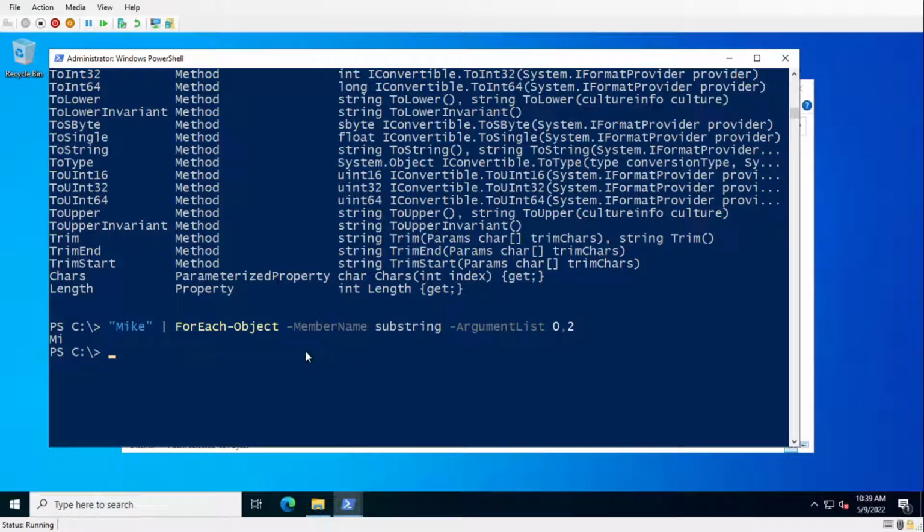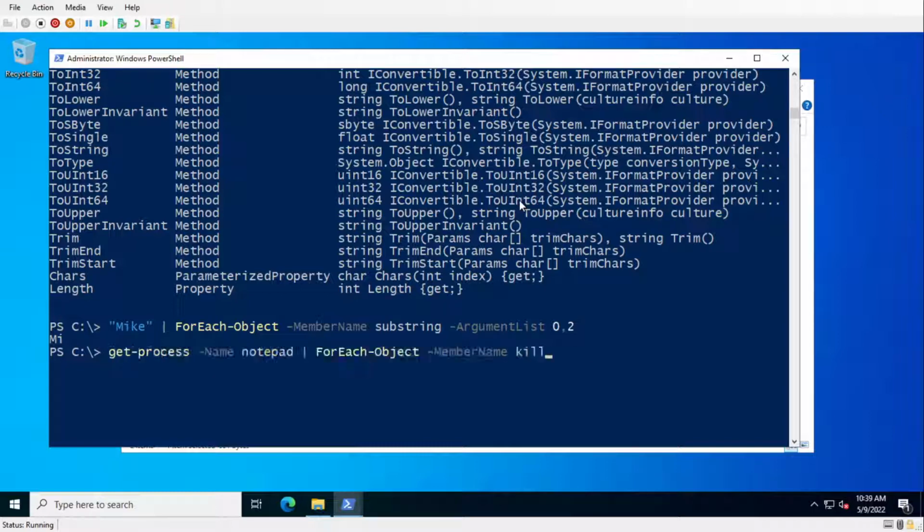All right. So with this, we could supply arguments to potentially any of the methods that are there if we wanted to. And in fact, you can even stack these up if you wanted to.